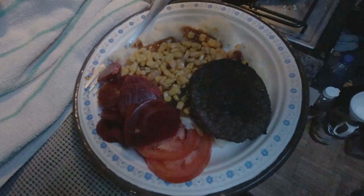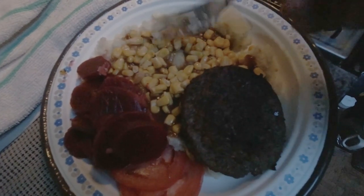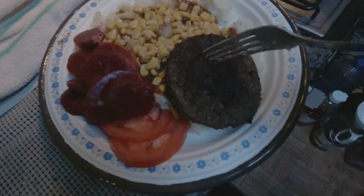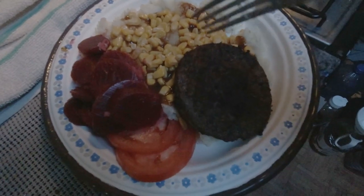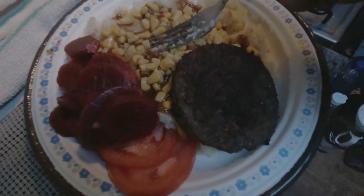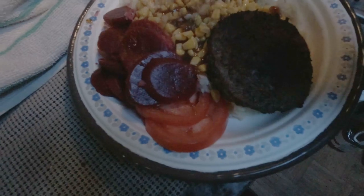All right, here it is, all plated up on some of my finest china and best cutlery. We have your hamburger, which was pre-made. I just seasoned it. We've got your mashed potatoes. Oh, yes. Gravy with your corn and your beets and a couple slices of tomato on my finest china.